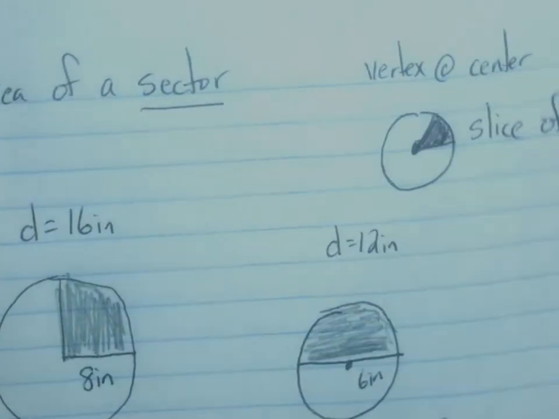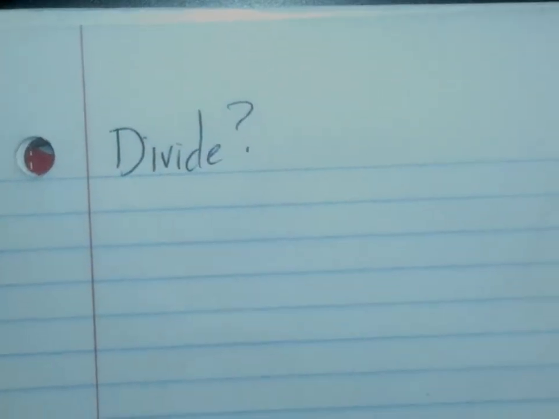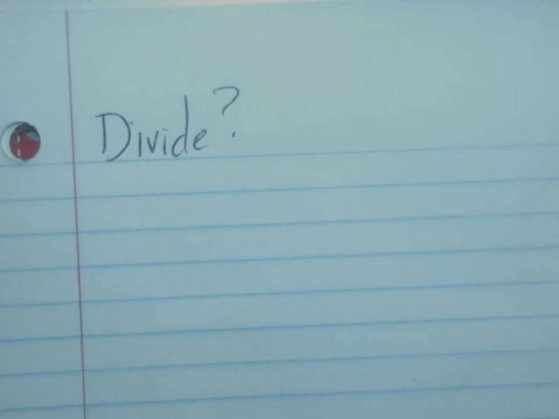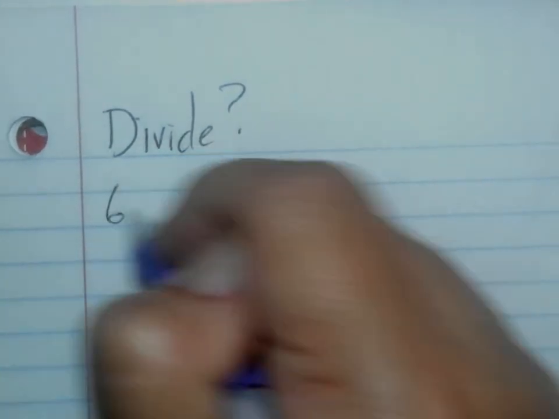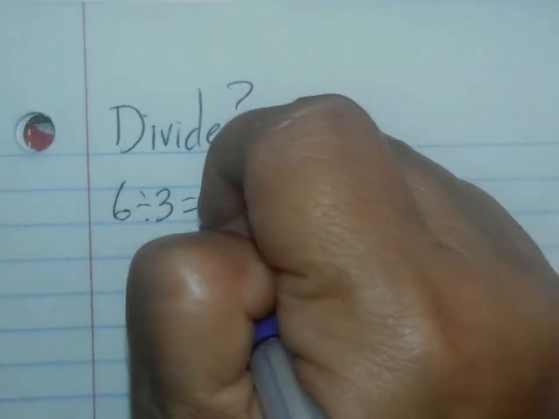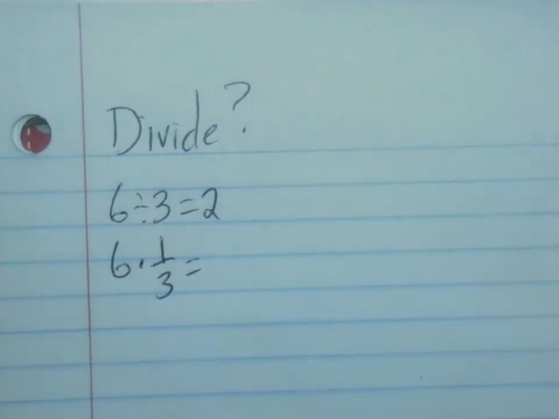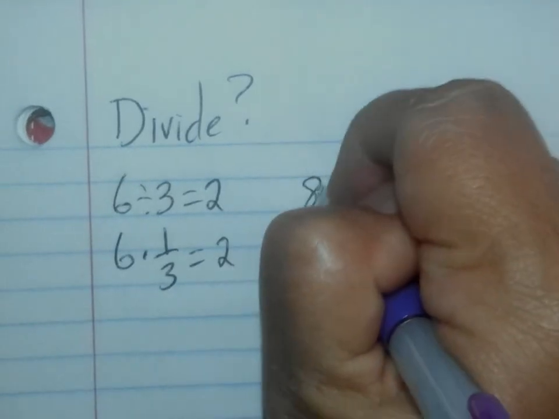Let me actually turn my page so that I've got room here. When we're going to divide something, what does that even mean? Let's look at a few really basic examples. What if I have the number 6 and I divide it by 3? What do I get? Well, what happens if I take 6 and I times it by 1/3? I get 2. Interesting? Think it just happens with 6 and 3? Are they some kind of magical numbers? What if I take 8 and divide it by 2?